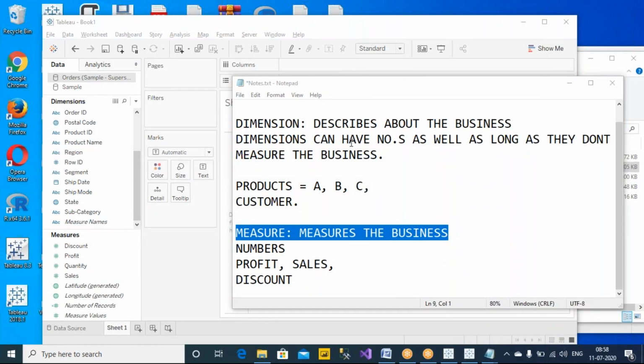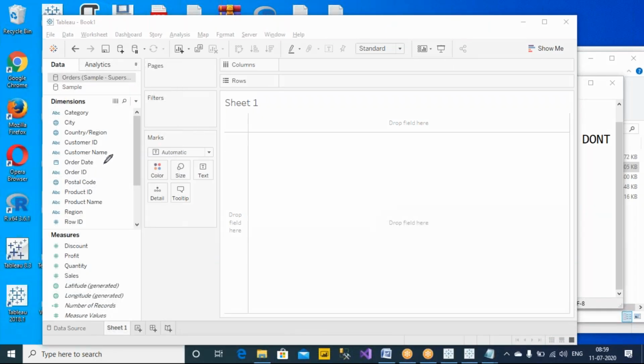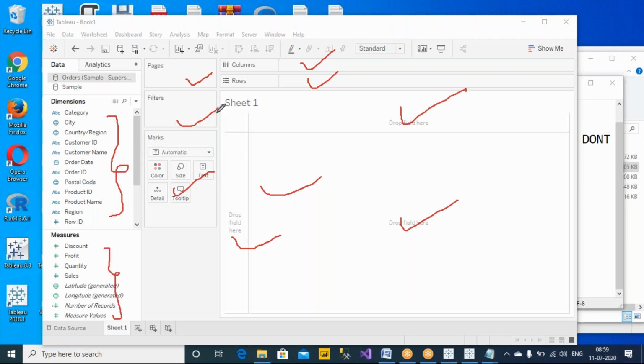And now let's try to drag something. The first drag and drop will be performed here. We'll analyze where to drag, where to drop, and we'll start building some reports. So where can I drag and drop? I can drag and drop into any of these fields, even here, here, or here. You can drag and drop the dimensions and the measures into these many areas.